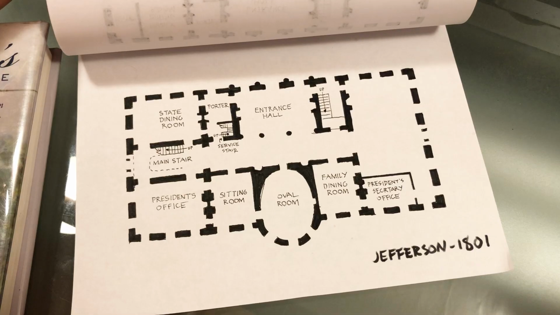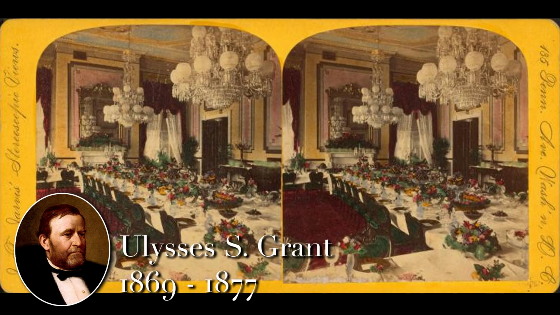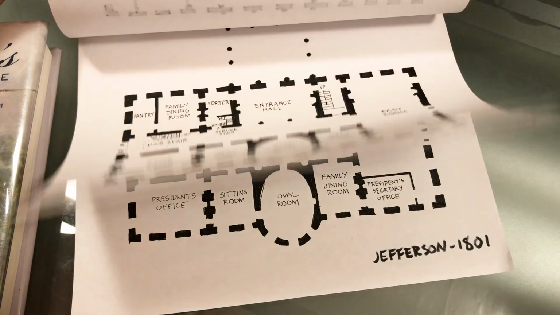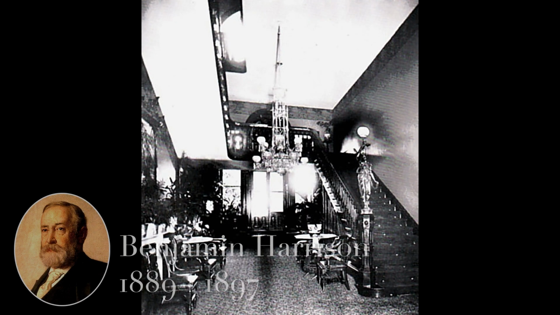Jefferson's dining room was in the northwest corner, or for smaller dinners, he used what is today's green room. What we know today as the state dining room was restrained in its position because of its position south of what was the main stair. This shot made during the Harrison administration shows the stairs against the Palladian window.